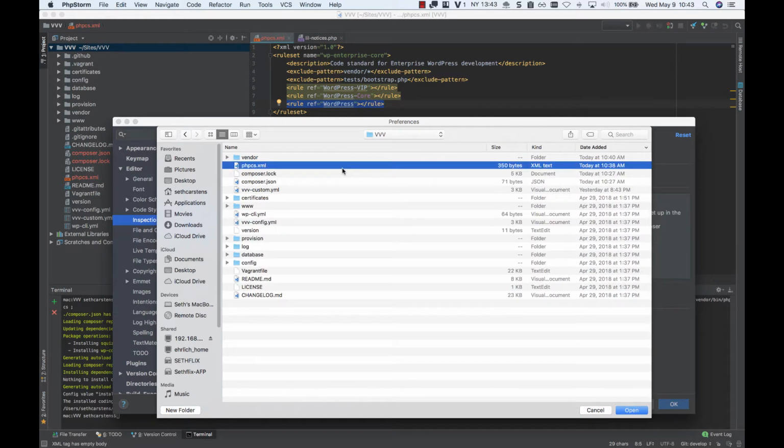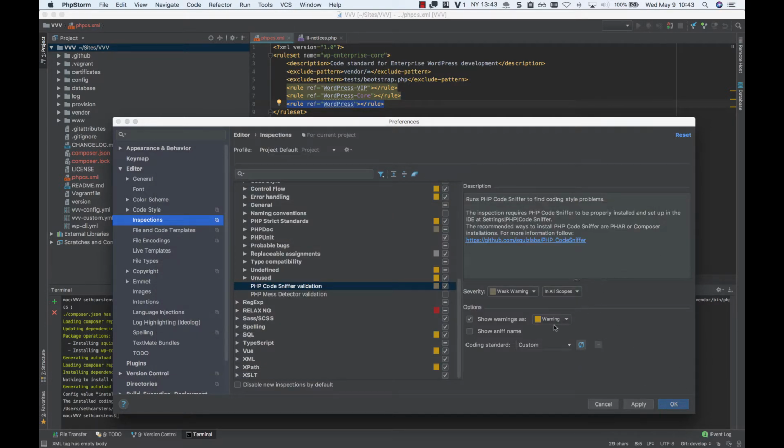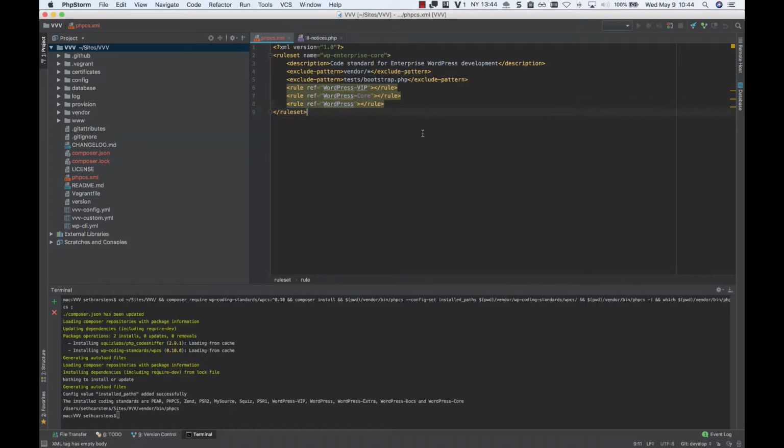There it is, PHPCS.xml. When I click OK, that's going to now apply all of my rule sets, and any changes that I make to that file, as PHP Code Sniffer rules. This gives me a little more control over which rules are applied and when. Now I can just make changes to this file in order to change how Code Sniffer validates its rules.